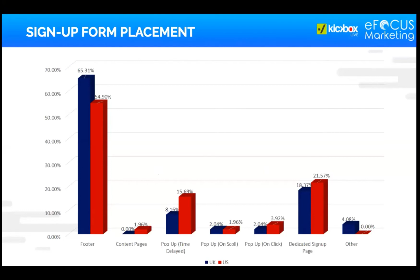Now, the first thing that we often think about there is, how do we get them to buy from us? But there is such a large portion of people who will come onto your website, have a quick look, and then leave again without doing anything. I'm going to talk you through some of the stages of the customer journey in just a minute. When they're in that browsing stage, they're not ready to buy yet. Most people who come onto your website aren't going to be ready to buy. So we need that mechanism to capture them and then allow you to educate them, nurture them, and build that relationship as you go on.